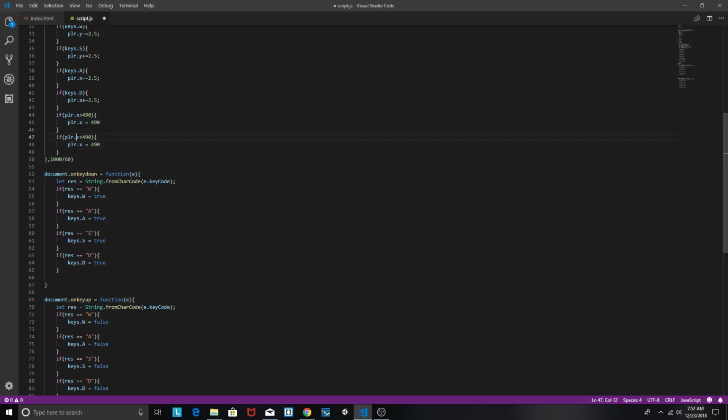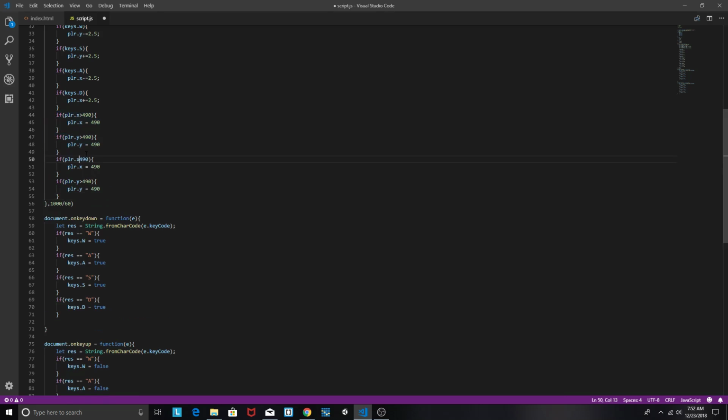And same for player.y. And we don't want it going back the other way. So grab this, put these two less than signs. So if it is less than 0, we want to set it to 0. You could have looping by putting it the other way around, but now it's just hard edges. And nothing happens when I collide with this.